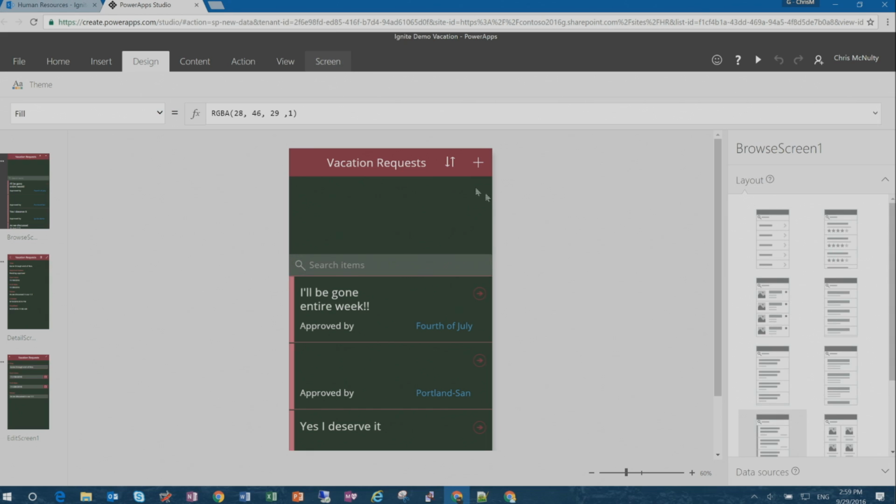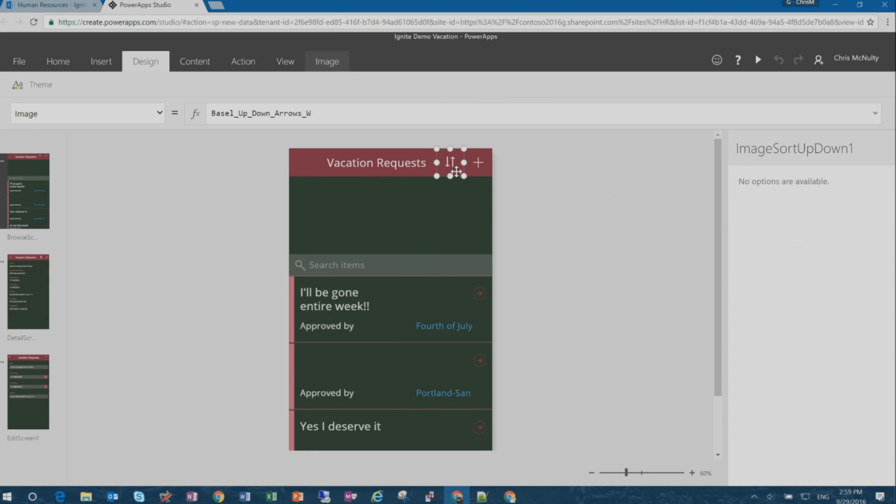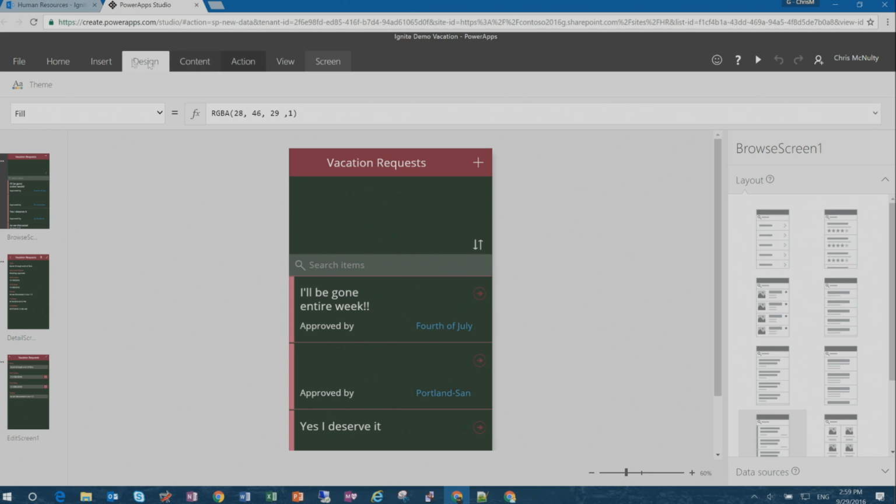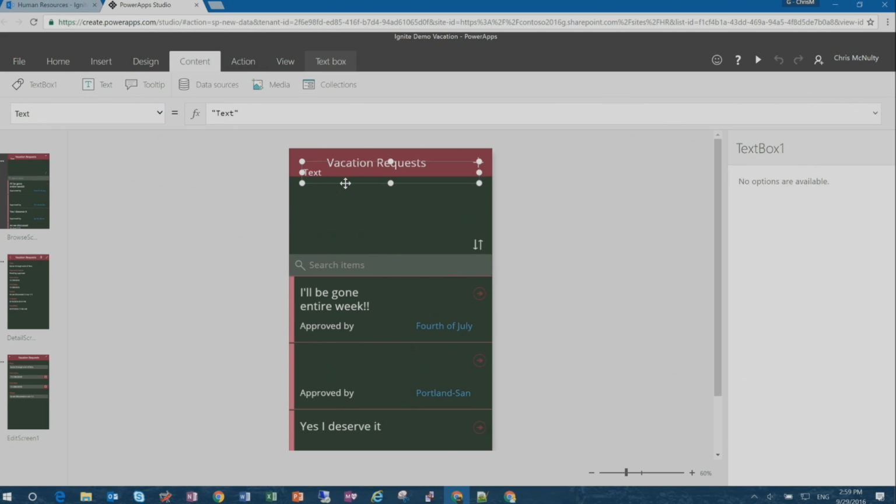Why not? I have this control here that will sort the list. Why don't I just move this down here, right? Because this is where my list is now. And also, insert a little text box here, bring it down here. You can see that I can bind this to some data that comes from another service, or I can just type in past requests. It's just a simple label.